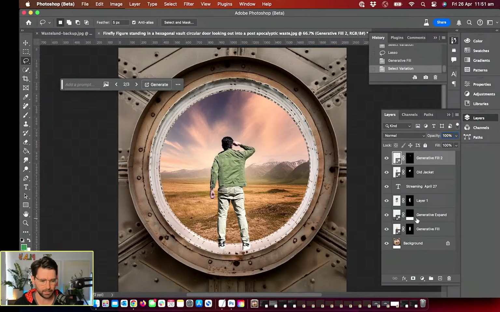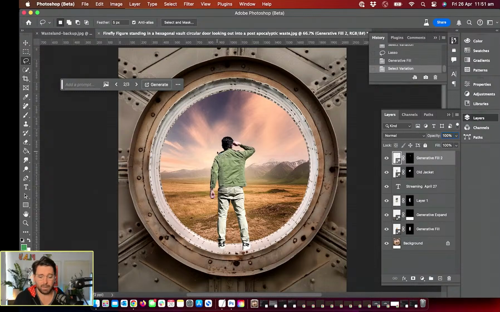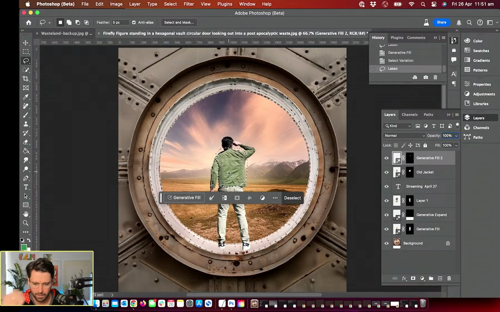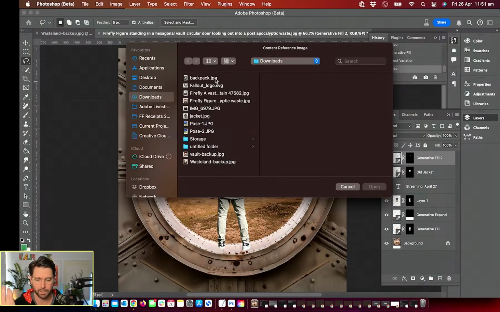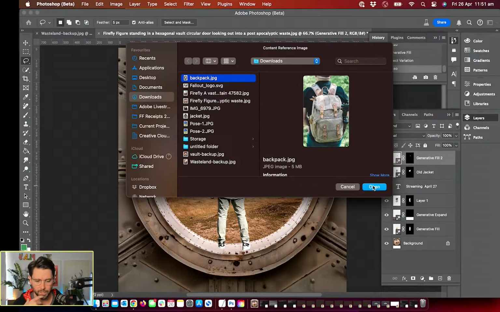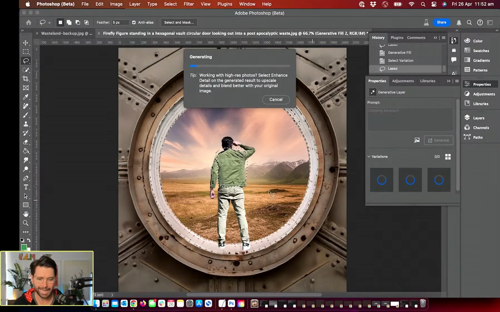So we've got a whole bunch of layers, and we need a backpack. We need a backpack, which is great because that's the example used in the demos, and it's exactly what we're going to do because you cannot go into the apocalyptic wasteland without picking up all the junk. I need my stim packs. So let's just do a camping backpack. See how that goes. And again, using that new feature, the reference feature within Photoshop Beta.